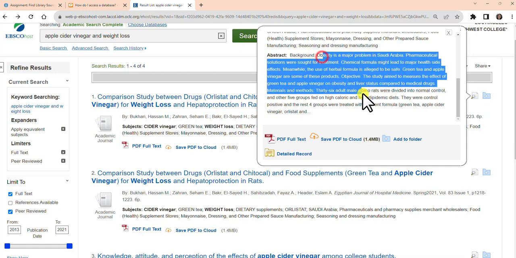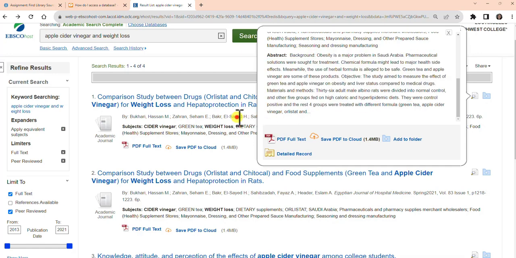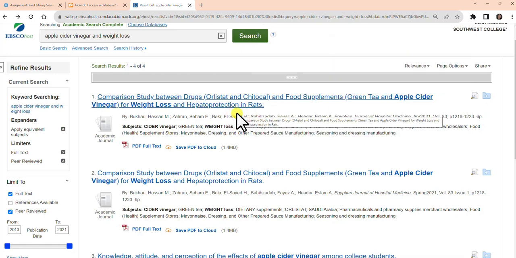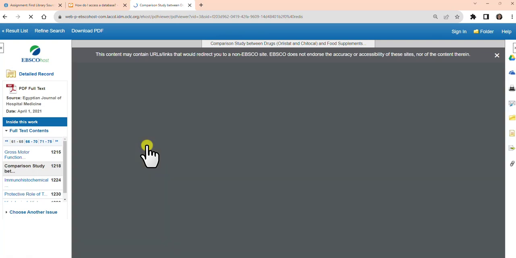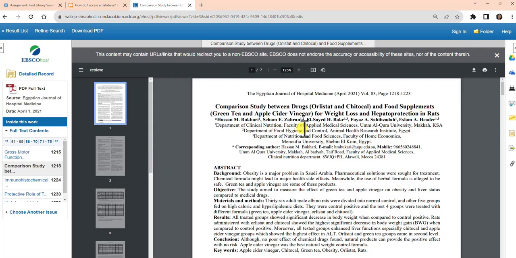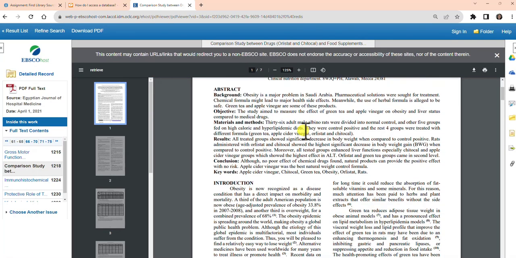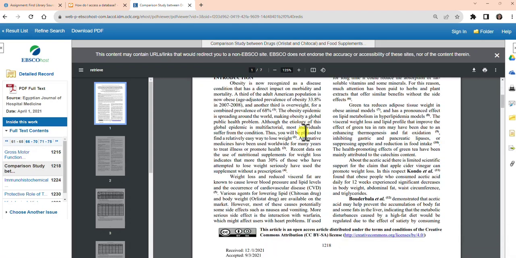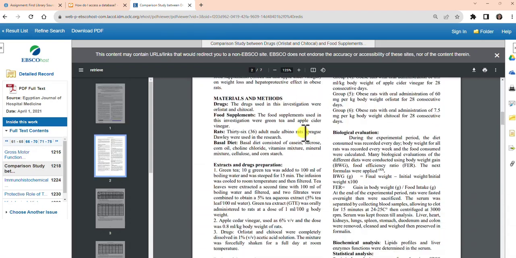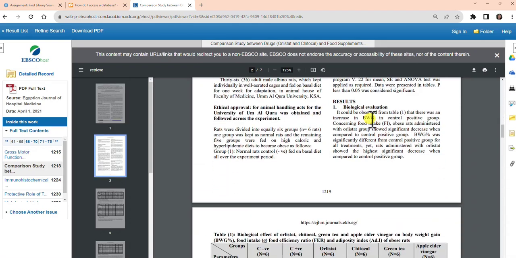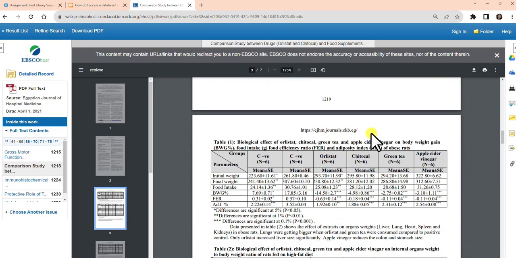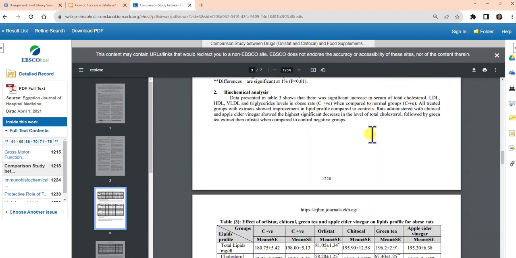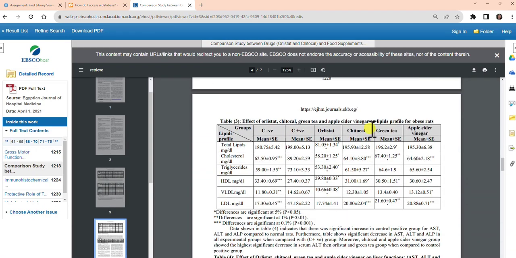So from looking at this, I think this might be relevant to my research question. So then I'm ready to look at the full article. I'm going to click on here, the full PDF full text, to pull up the whole article. This will show me how the article was published in the source. So then here's the full article, the introduction. It gives me the results, so that's where I can pull out the information that I need, or the facts, the statistics, to help me with my research question.